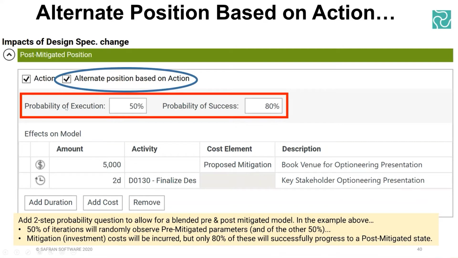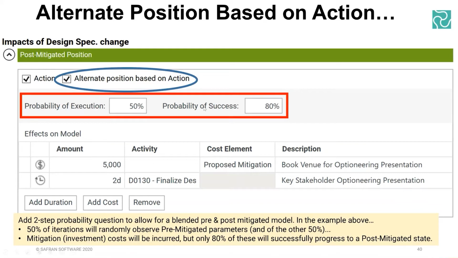First of all, what's the probability that we're even going to execute this mitigation measure? Just because it's been proposed doesn't mean it has to be delivered on. For instance, a subcontractor can make a proposal, but the client has to accept, may be in a position where they have to fund it, and maybe they don't want to. So you can say, I made a proposal, but it's 50-50.